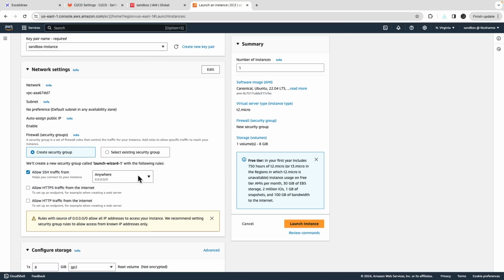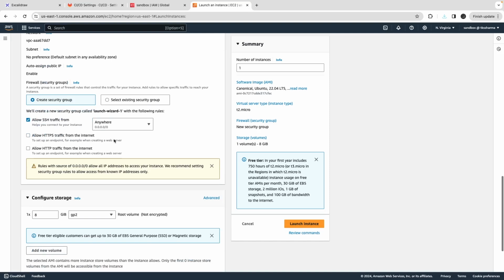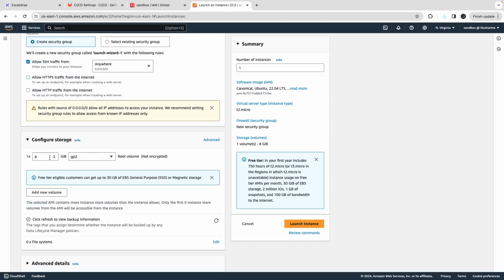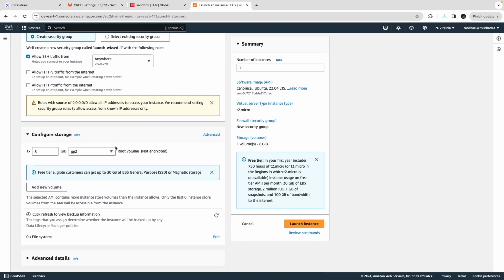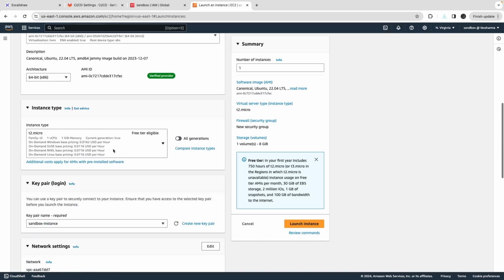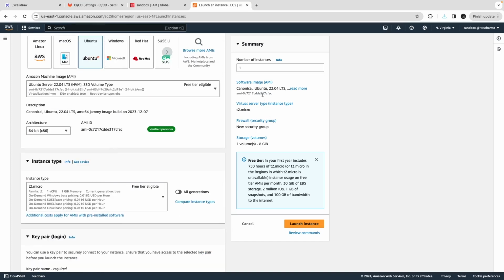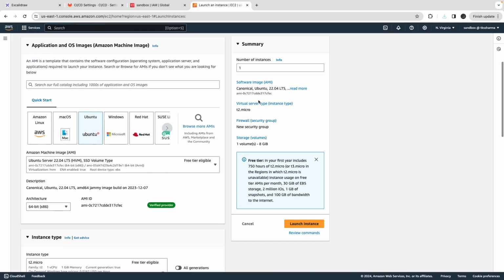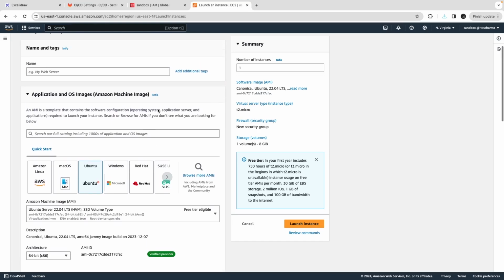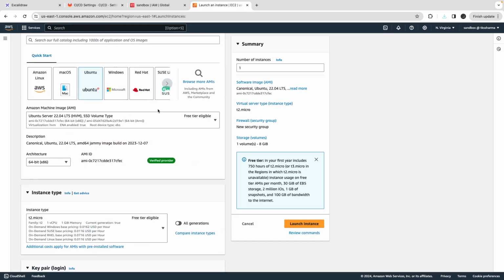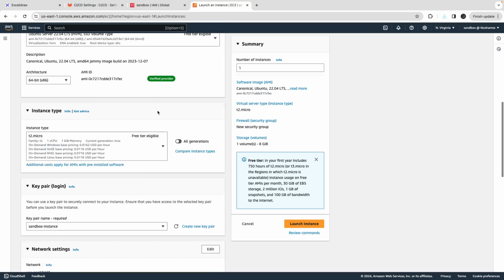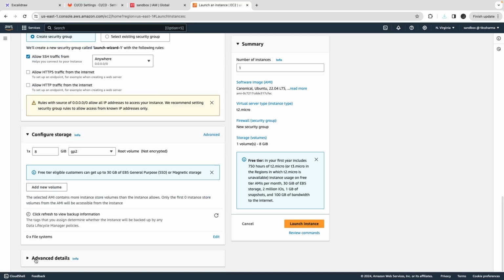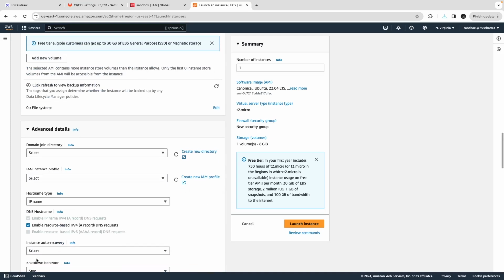So currently we will allow SSH on port 22 from anywhere. Configuration storage of 8 GB is fine. Advanced details we don't need. And I will just launch the instance, right? And here, this is the instance type. I was looking for the other details, which we can just check here.